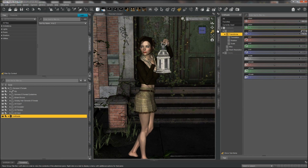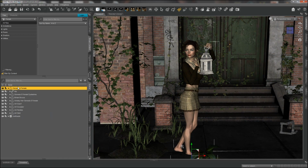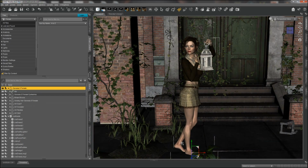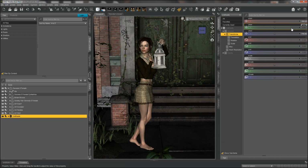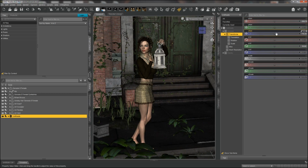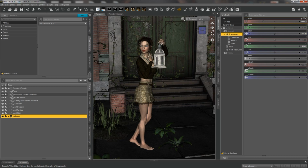Go this way, and then lastly I'm gonna move her up a little more because obviously her feet are in the pavement. And she really should be using shoes in this environment, but we'll leave her be. I am gonna move her a little bit here. If I can grab this. Okay. So we're gonna say we want her right here-ish. Now from here, I'm probably going to rotate the background a little bit just so it's not such a straight on kind of shot. So I'm going to rotate this and then pull her back into place again. We're going to say that that's kind of where I want her.